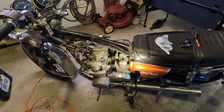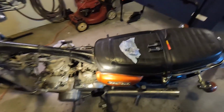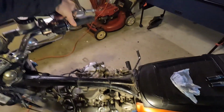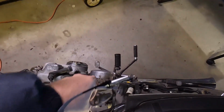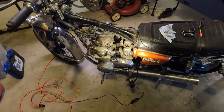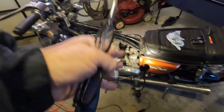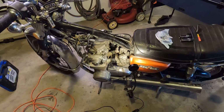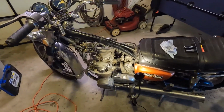I'll get all the new brass and all the new gaskets on there and make it a little bit easier. It was a little tough to use the throttle, so I'm thinking the slides are kind of sticky with old gas. I have a new battery that came. What else do I have for here? The carb rebuild kit, and then we're gonna see if there's spark. Maybe tomorrow when I come back with the carbs all clean, check if there's spark, hook up the battery, and try to fire it up.